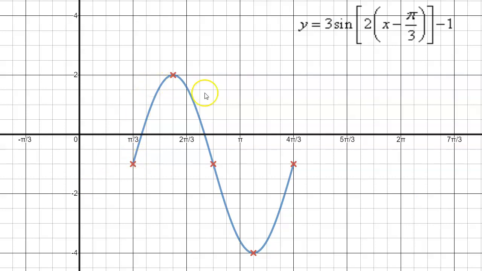So essentially what I'm going to do is I'll take these key points and I'll just apply the same pattern. So for example, from this point to this point, you can think of it as I have to go three squares to the right and six squares up. So from here, I'm going to go six squares up and three squares over and plot a point. And then I'll go three squares over and six squares down. So my points should end up like this.